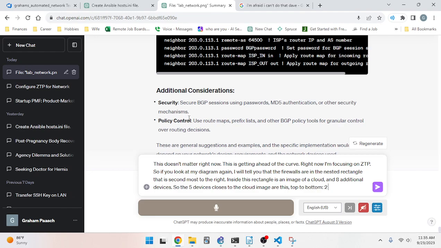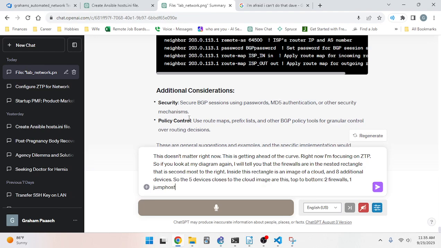2 firewalls, 1 jump host, 2 routers. Tell me, is the jump host in the right place?